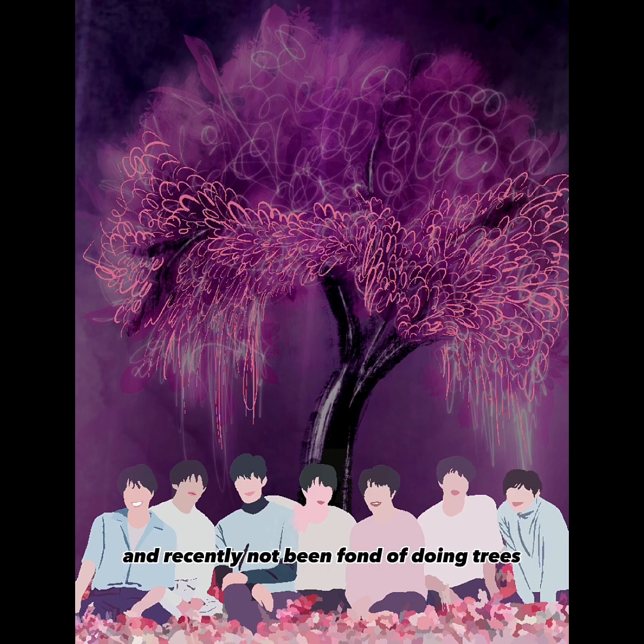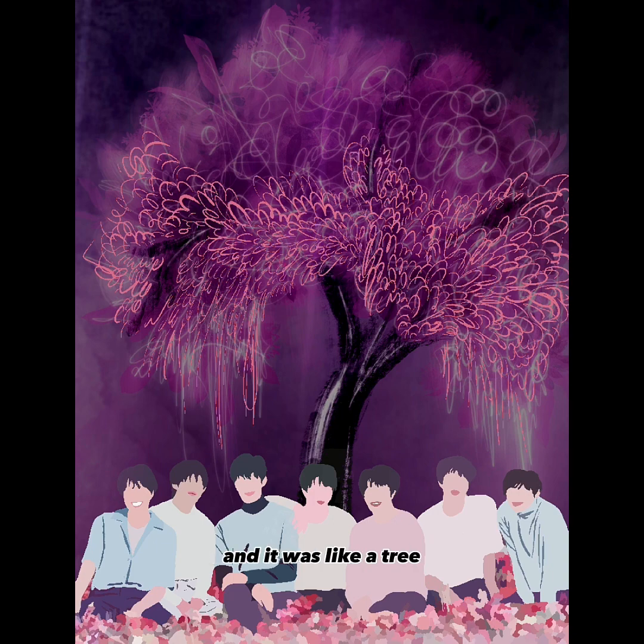And recently I've been fond of doing trees because recently I made an A2 canvas with a tree, and I used red acrylic paint and pink acrylic paint, and I made this beautiful tree painting. So that was quite fun to do. And now creating another tree painting, this time digital art on Procreate, it's just as fun as it is to paint traditionally on a canvas.